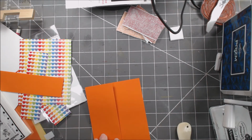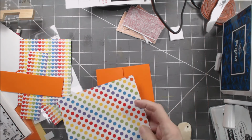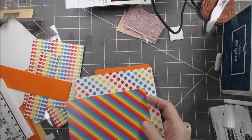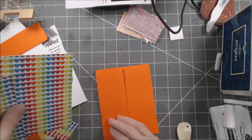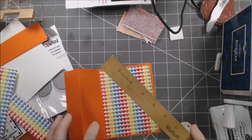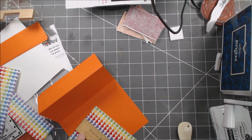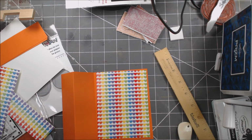Now I have some decorative papers, and you can use any colorful coordinating papers. I have a number of them here that would work well with this. And I'm going to cut that down to 4 by, what's the inside dimension of that? This is 4 by 5 1/4 to fit on my card here. What did I do with my glitter? Here we go.